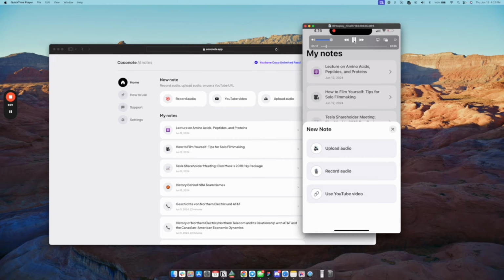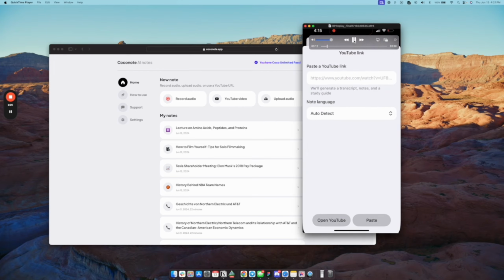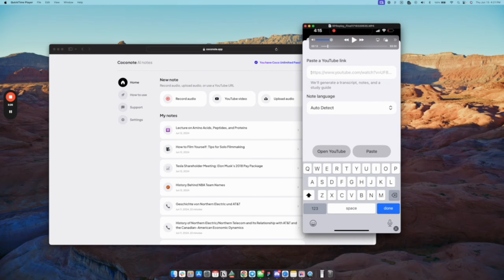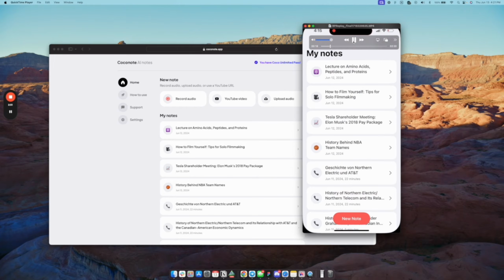The first thing I'll show you is how to use a YouTube video link. So I'm going to tap the YouTube video. This is where I would paste it. We can always auto detect the language, and I recommend just leaving it as auto detect, especially if the video is in English. But if the video is in a non-English language, that is completely fine. Just go ahead and tell us which language it is for the best accuracy. And so here you can see me looking at the languages.